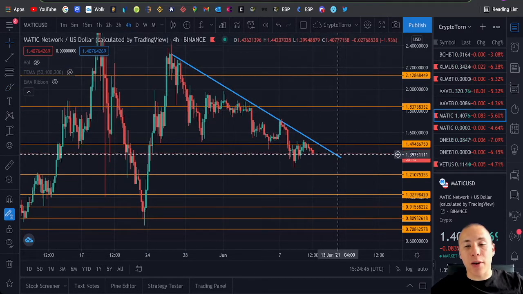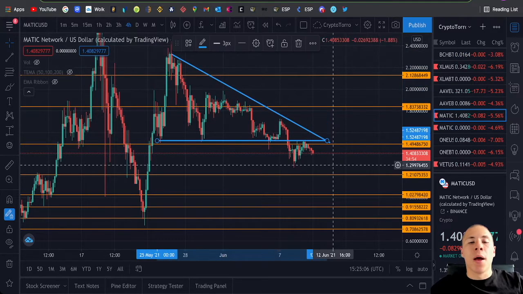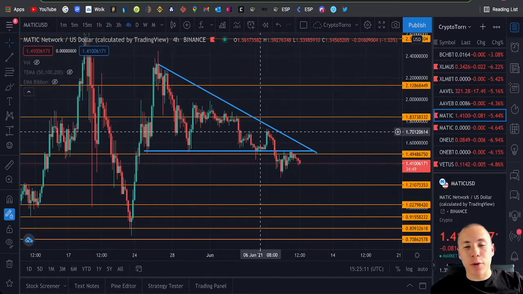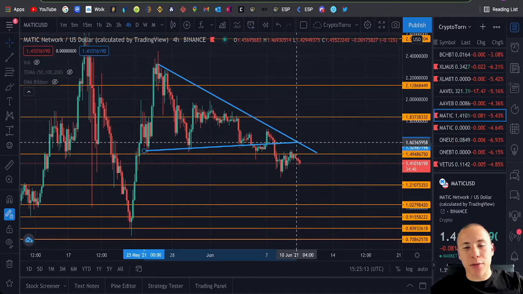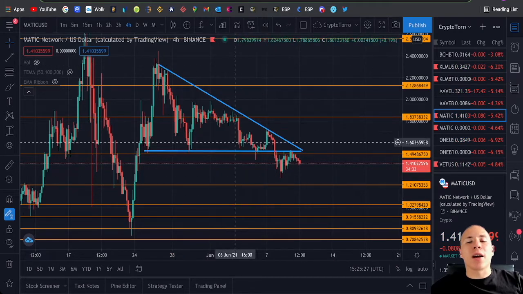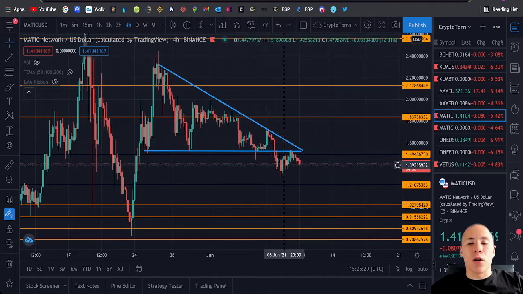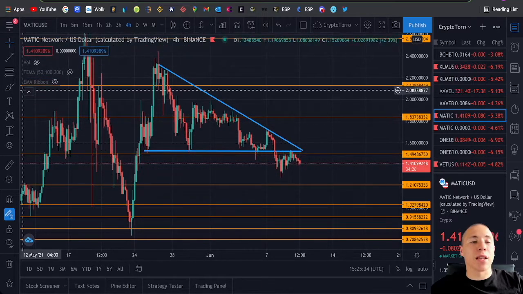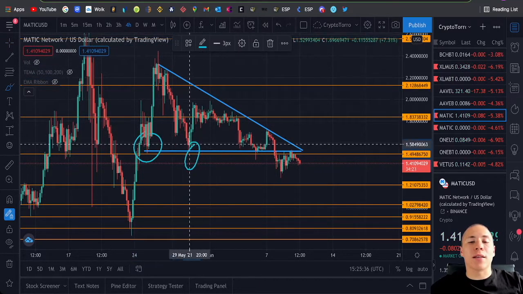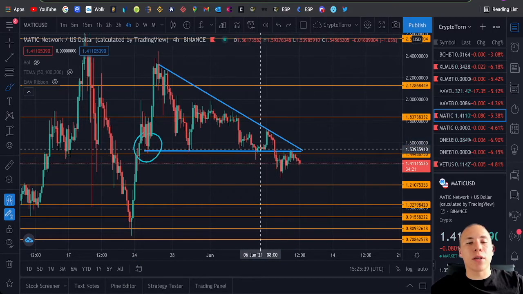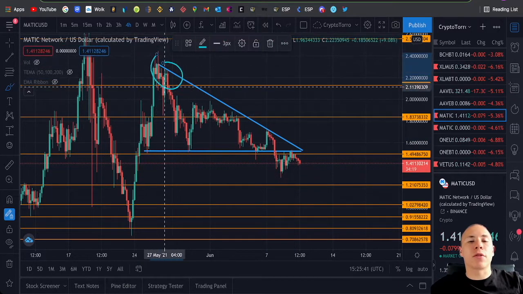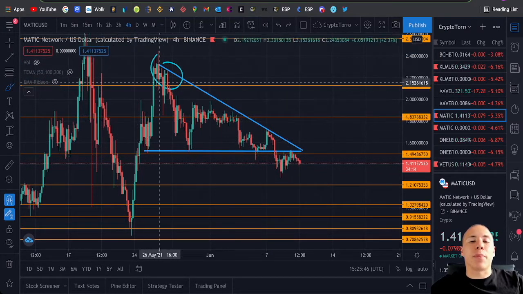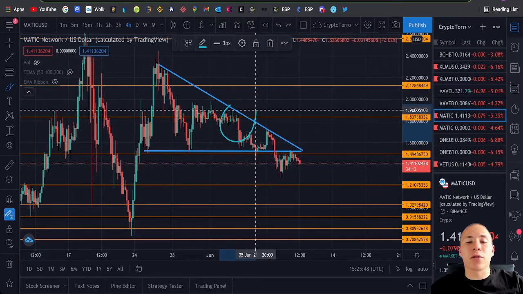But what I think is very important as well, you're seeing this descending triangle getting created, and you could say we do not have enough touch points, but yes we do. And so we are now currently seeing a breakout below the horizontal level of support, where we have been supported already 3 times in the past inside of this descending triangle. And we saw also that we had several touch points at the beginning and also a second confirmation at the end of this pattern.